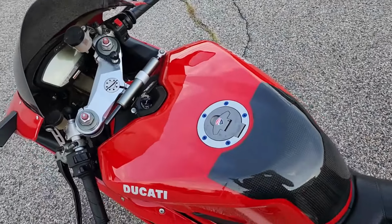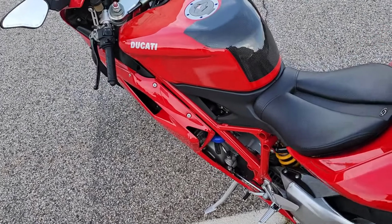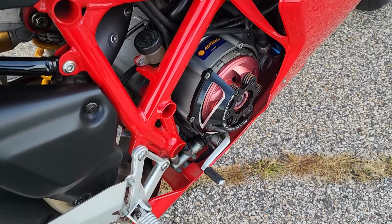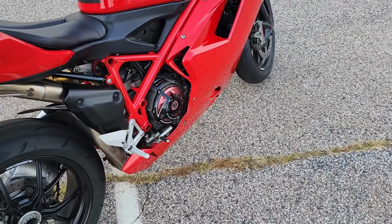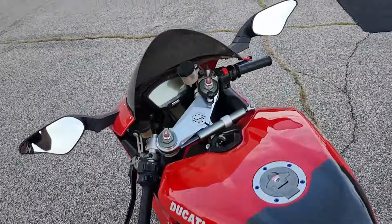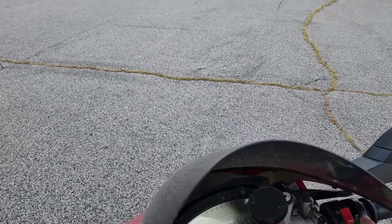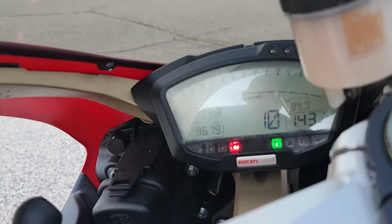Now, you're used to maybe hearing motorcycles running very quietly, nice smooth engine. This sounds very choppy. It's very loud, again, thanks to the exhaust, but also because this clutch is a dry clutch as opposed to a wet clutch like most motorcycles will have, you're going to hear a clacking almost. And I'll pull in the clutch and release the clutch so you can hear that difference. So just know nothing is awry here. This bike sounds extremely healthy, though it is a bit unorthodox for people who haven't heard them before. So I'm going to hit that kill switch, and I have to do this with one hand on the clutch, so let's try to make this work.